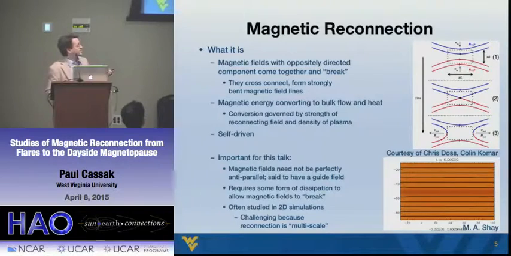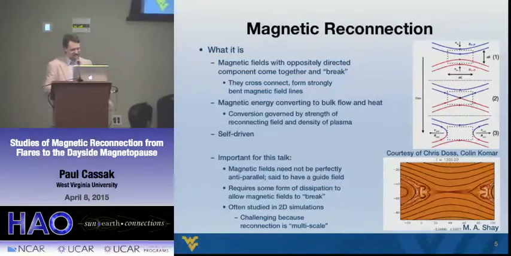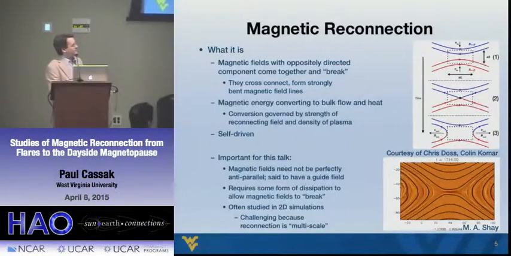So this is an animation here. Now the magnetic field lines are in black, and so this is sort of what it looks like in one of these 2D simulations: the magnetic fields coming together from the top and bottom, and then they start breaking and moving off to the sides. So you can see that it's right where the field line's breaking, that's very small scale physics, and as we saw at the large scale, reconnection has a big impact on the large scale.